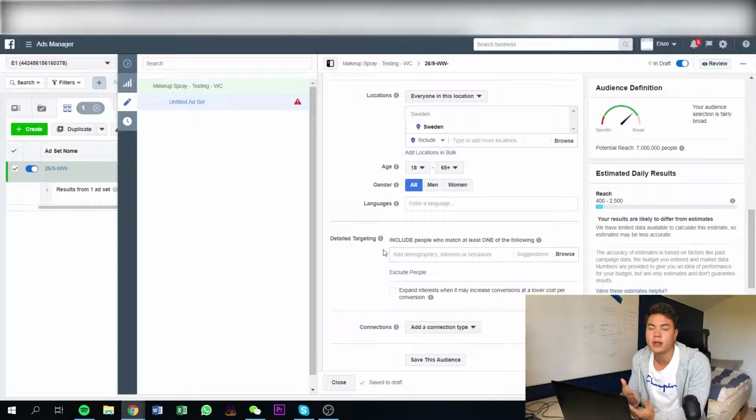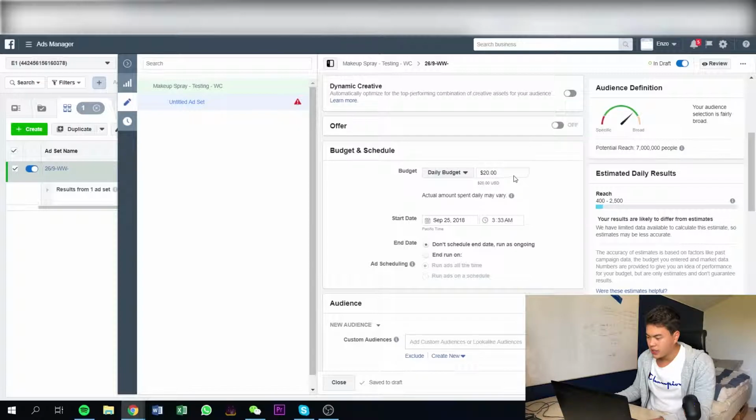If the ad is for men and women, usually Facebook is pretty smart, so they will figure that out pretty quickly. So I don't want to be missing out, because sometimes a product you think only women like, there's also a lot of men that like that product. So I usually leave it open and leave it up to Facebook to decide whether they want to target men or women or both. And same goes for age ranges. So I'm just gonna let Facebook do its job right there. Just go back up here and take it step by step.